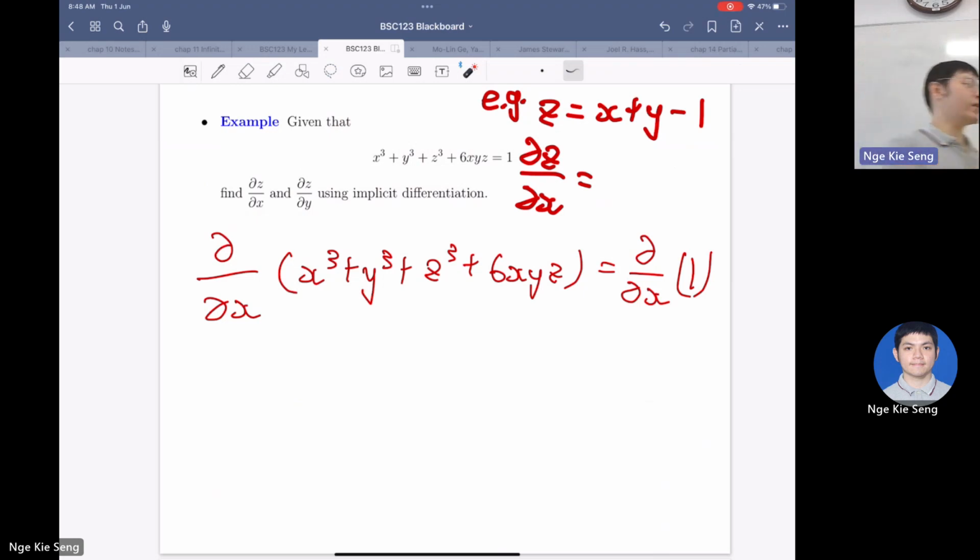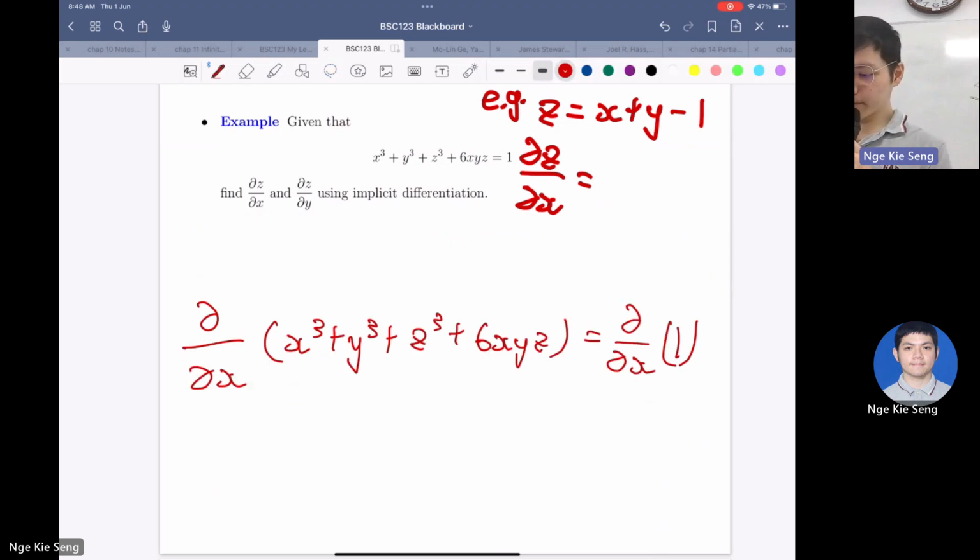In our mind, we know that z can be written as a function of x and y, but we cannot just express a single z in terms of the others. So what we have to do is use implicit differentiation. What I am saying here is that the z here is really a function of x, y. Z is a function of x, y.